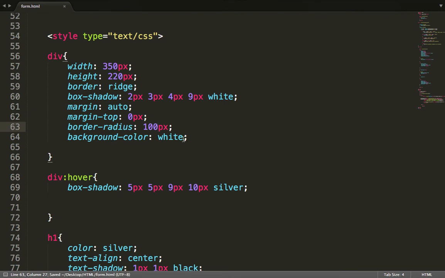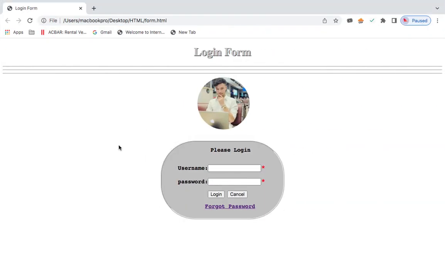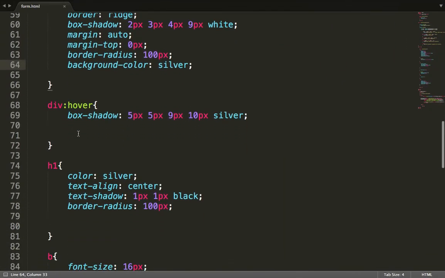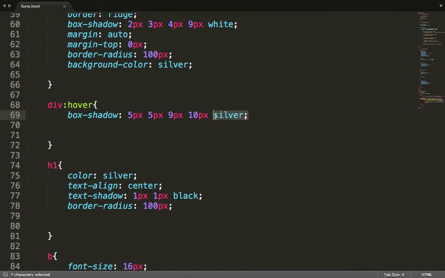And background color is white. Because the background color is white, you can make it silver actually. See, now the border color has changed. Now div hover, it means that whenever I move the cursor, the mouse, over the div, which is this form, the color of that gets silver.